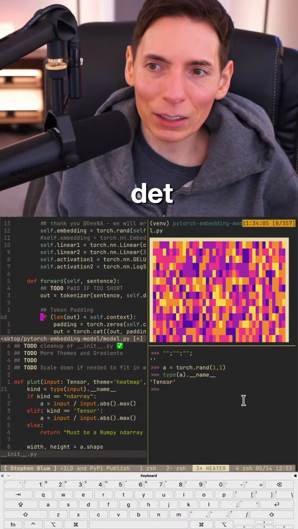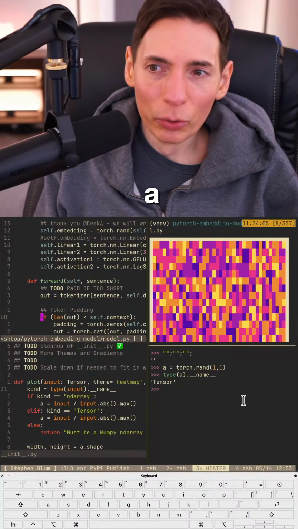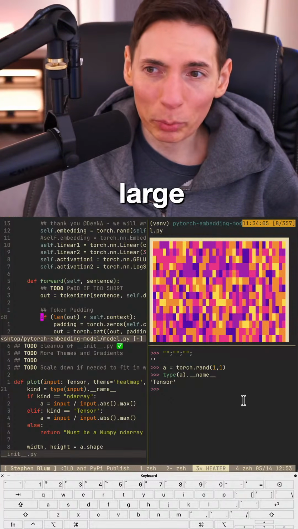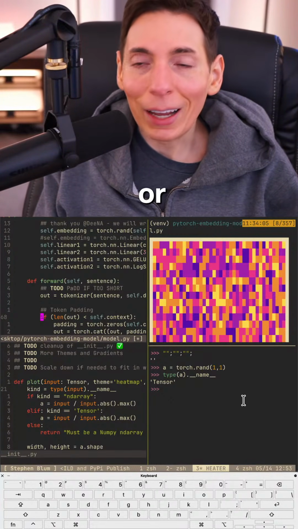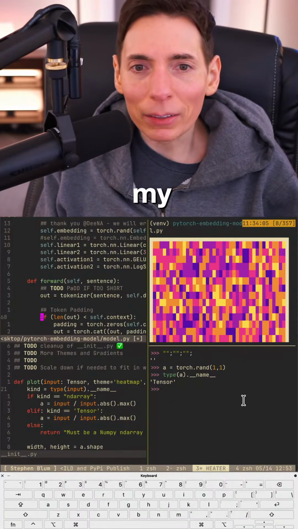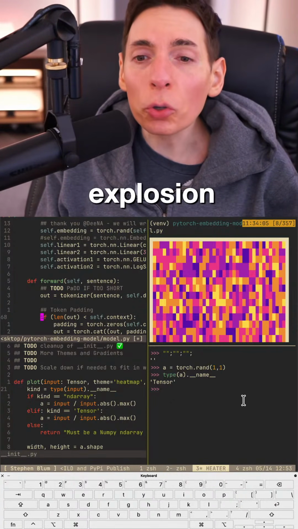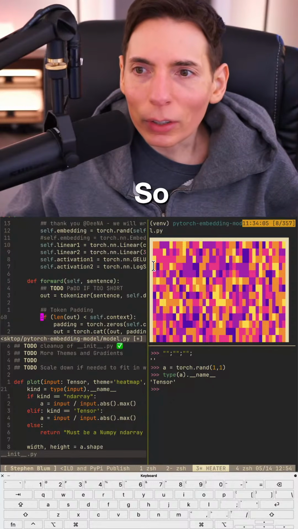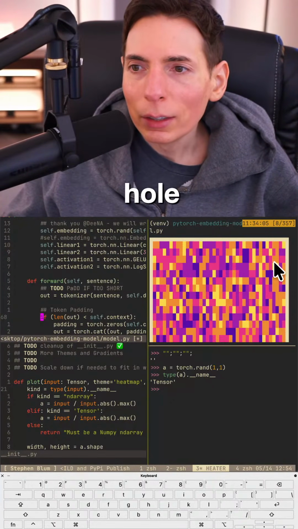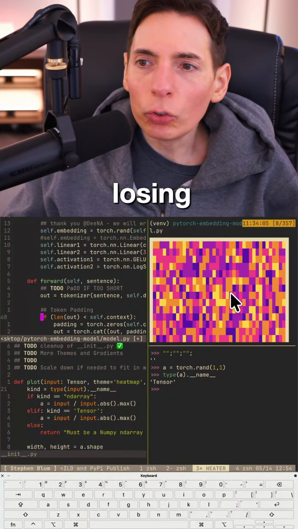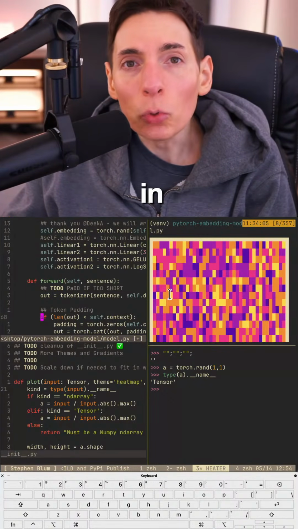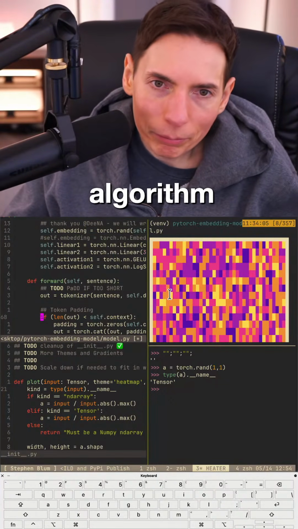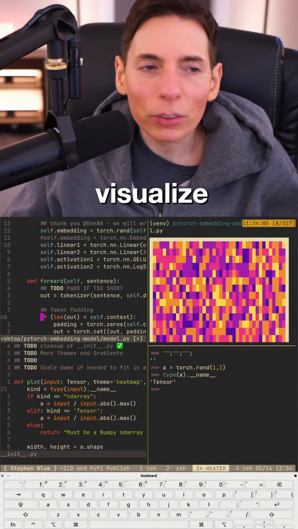That way I can detect if there's a really large explosion or a collapse in my layers. If there was a giant hole, that would mean I'm losing data opportunity and smoothness, and I need to change up my algorithm. It's a good way to visualize it.